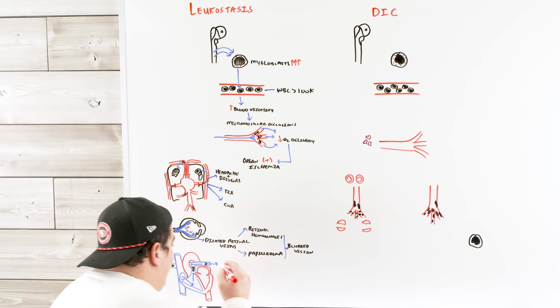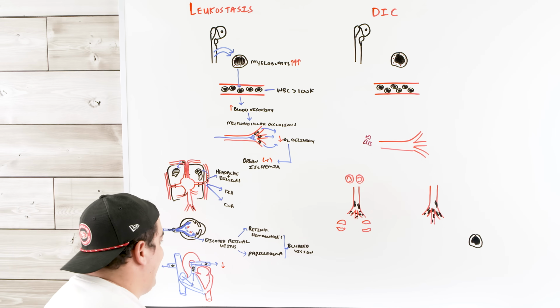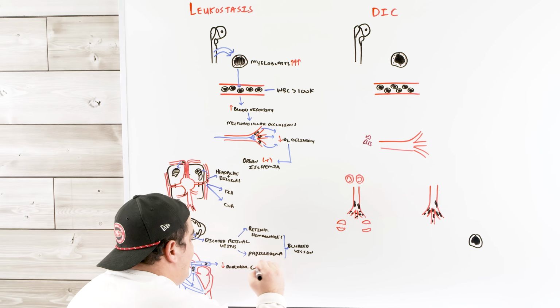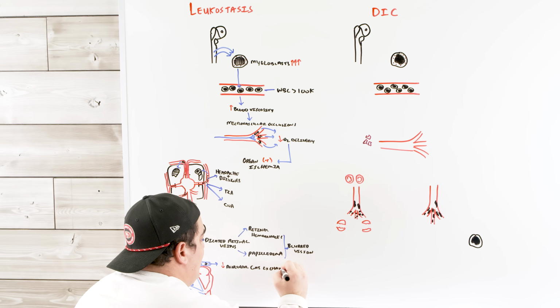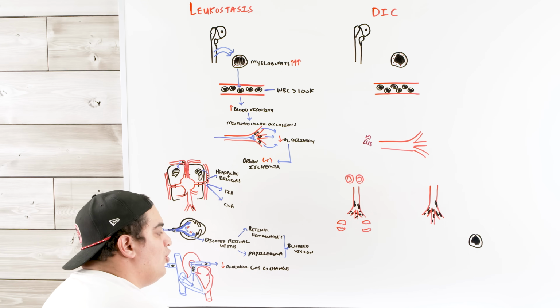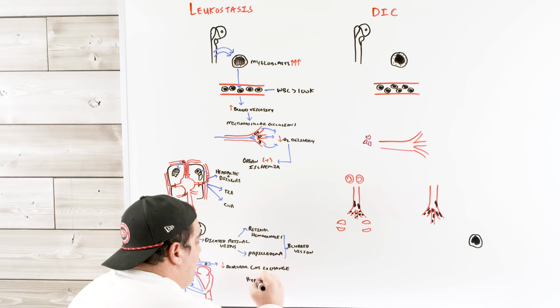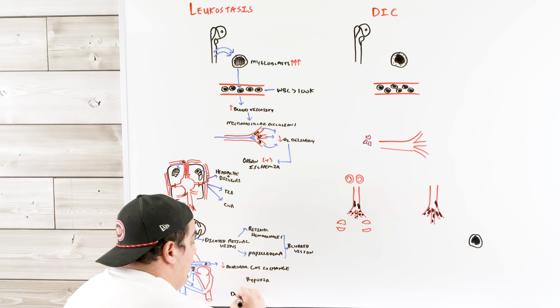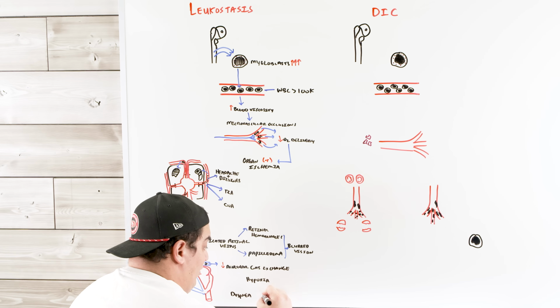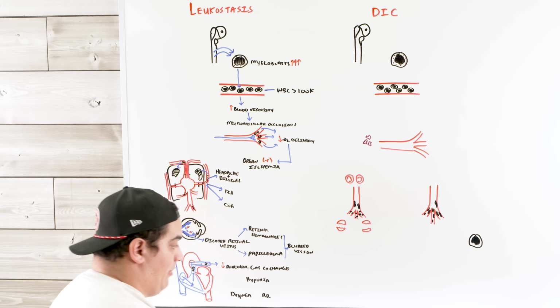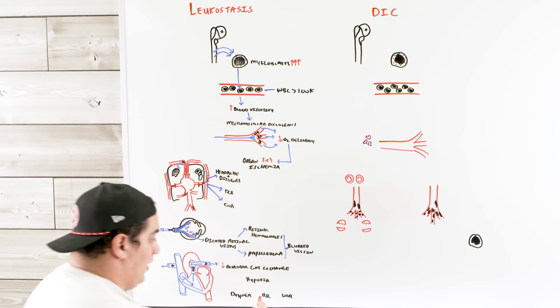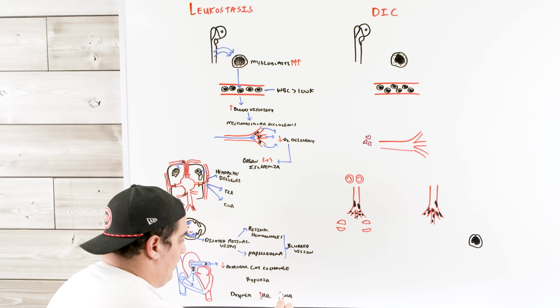Now, because of that, you're going to get a decrease in the alveolar gas exchange. If you don't exchange those gases, you're not going to be able to have a good oxygen level. So you're going to end up with what's called hypoxia. That may be evident on the patient's SpO2. Or they may come in with dyspnea because of the hypoxia. They may come in with an increased respiratory rate to compensate for their hypoxia. They may be working hard to breathe to compensate. These are the things that you want to be looking for.